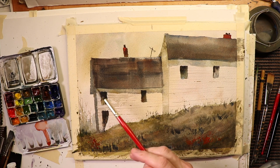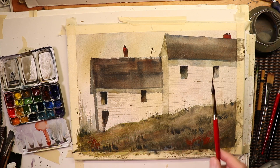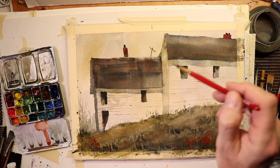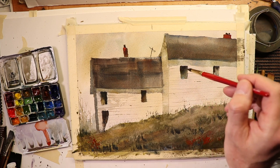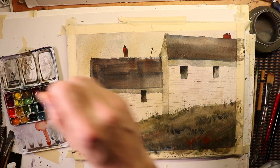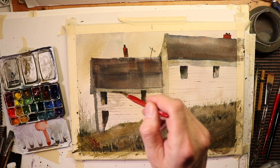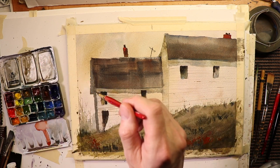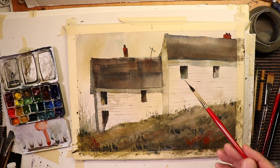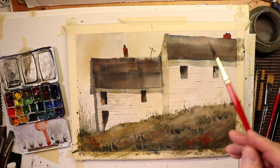And that really makes this much more interesting and exciting, having those clapboards on there. So remember, use that needlepoint brush you have and get those really fine clapboards in there. It just takes the painting to the next level, if you're going to add these clapboards in there. If you just left it, you know, the plain white paper with the wash on there, it looks good that way too.